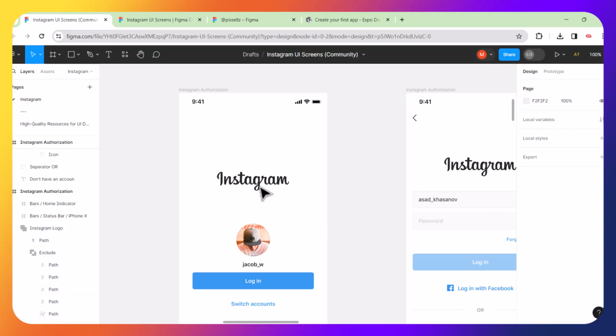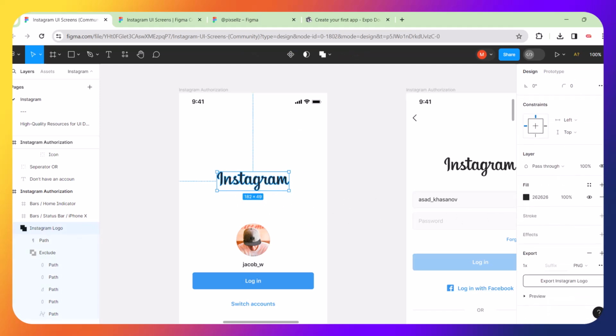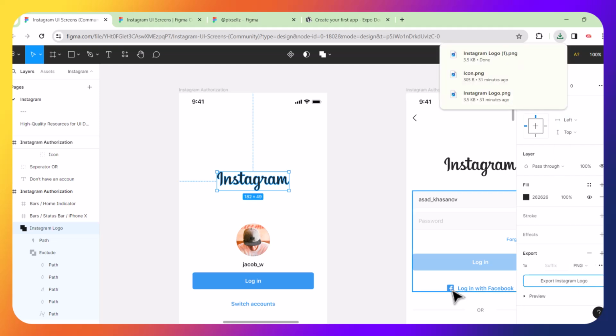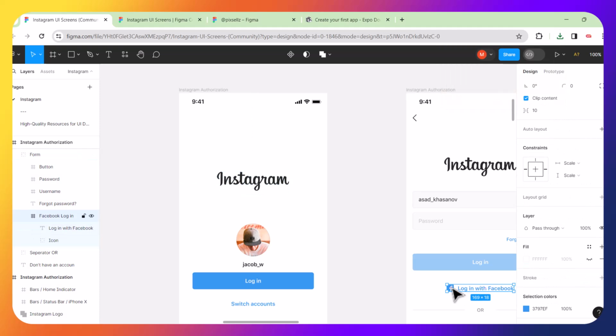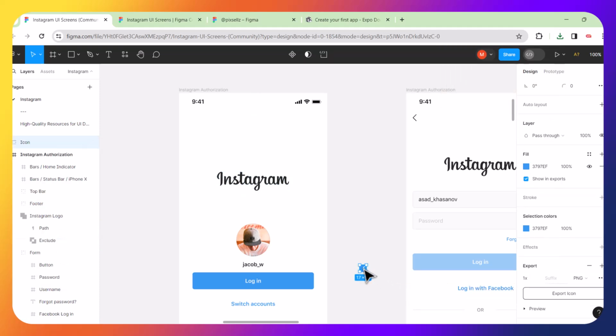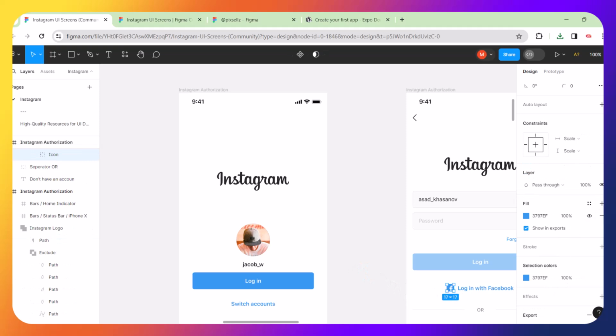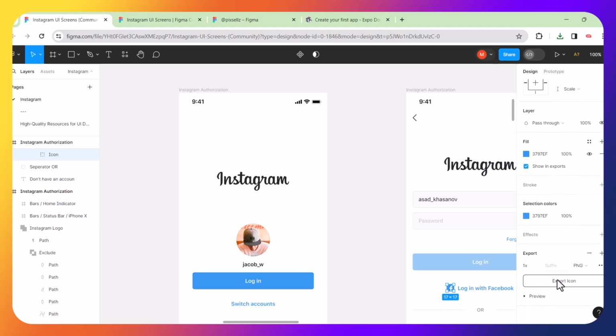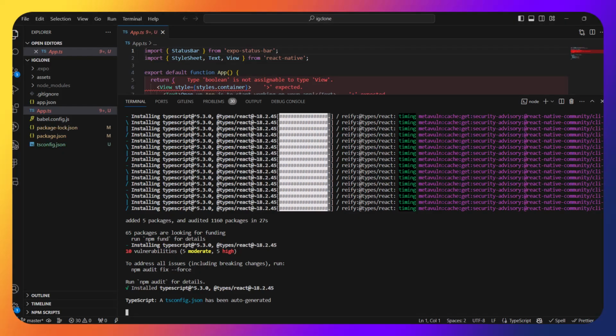If you want to export this, you just click here and then scroll down. As you can see, we are going to export it as a PNG, not as an SVG. We just click that and then we go to this logo, double click here, double click again, just move it just to make sure that I've selected the right thing. Yes, and then also we are going to export this as a PNG. So that means we are done with exporting. Okay, then let's go back to the project.